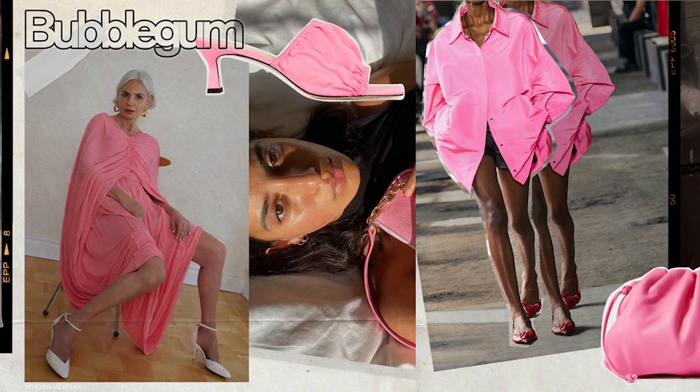I personally love a vibrant pink because it looks phenomenal on dark skin. So if you are looking for a trend to incorporate into your wardrobe, try pink. It was seen on Dolce & Gabbana and Valentino. What I like about color trends is that you can invest and pick up something designer, like a Dolce & Gabbana or a Valentino, or you can go to Walmart and find yourself a cute little fuchsia t-shirt. I actually saw some cute fuchsia tops on Shein, so you can find your ideal price point and try this trend.